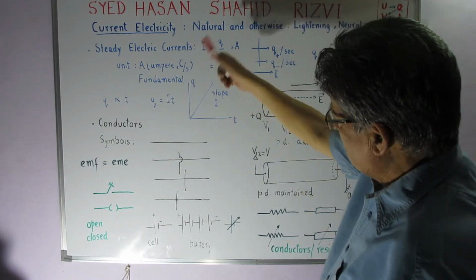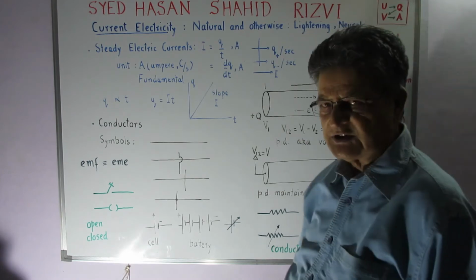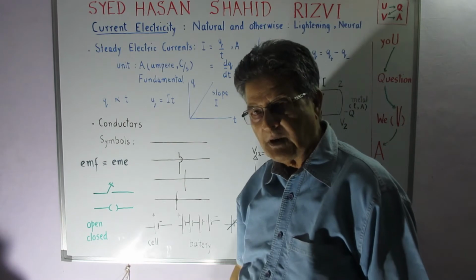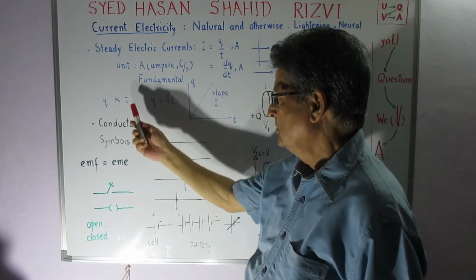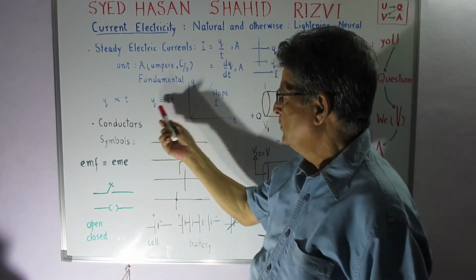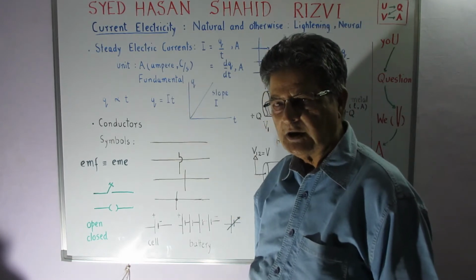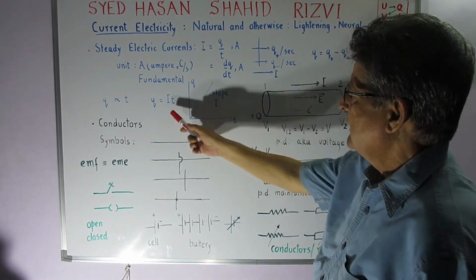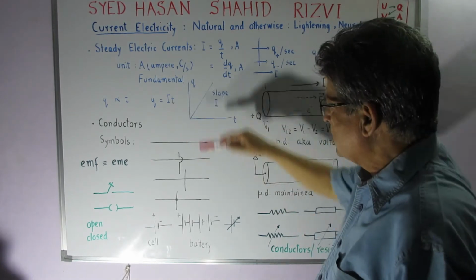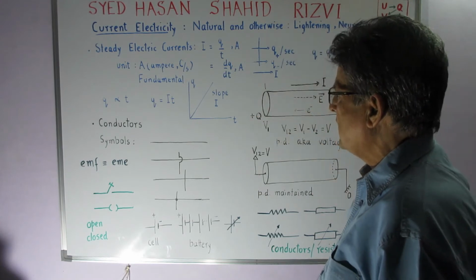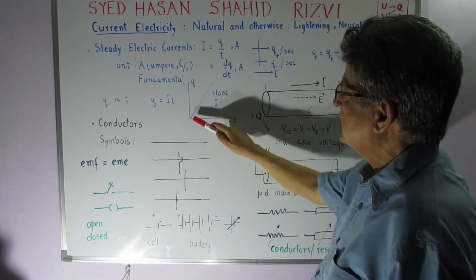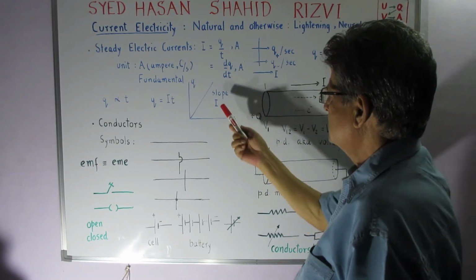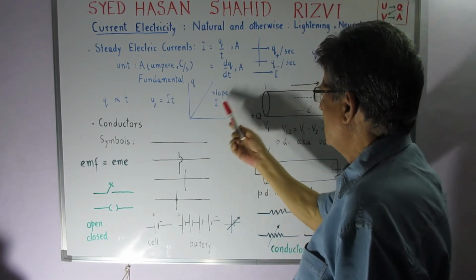So what I can express of all these things is as follows. In the systems approach that we have been doing, the charge passing is proportional to the time t. Therefore Q is equal to a constant times t, and this constant of the system is called electric current. So if I plot, like I have been doing several times, Q versus t, there will be a graph which is a straight line and the slope of it will be equal to I.